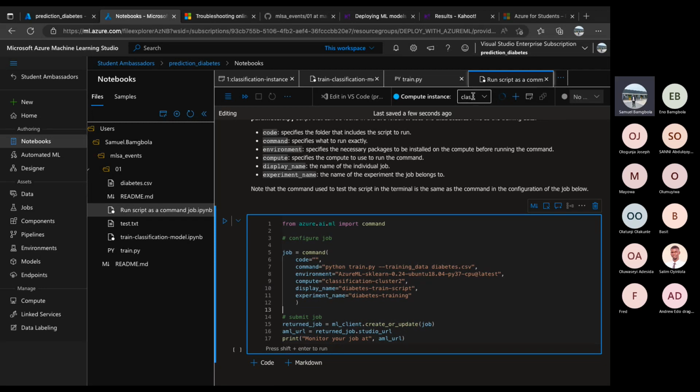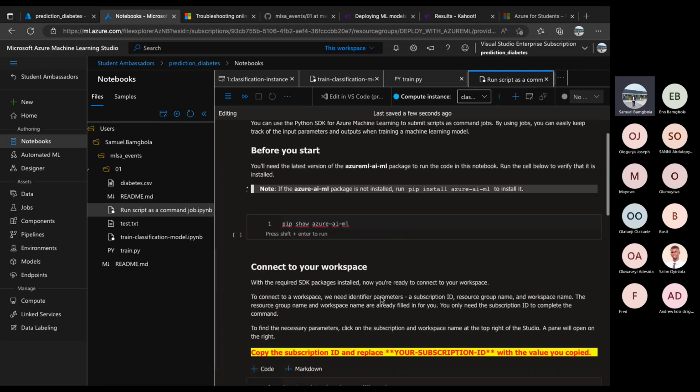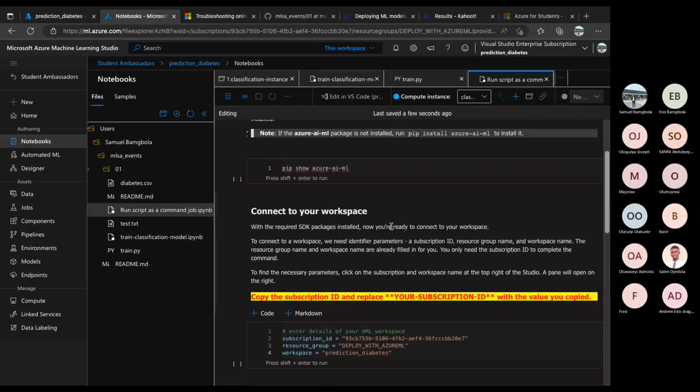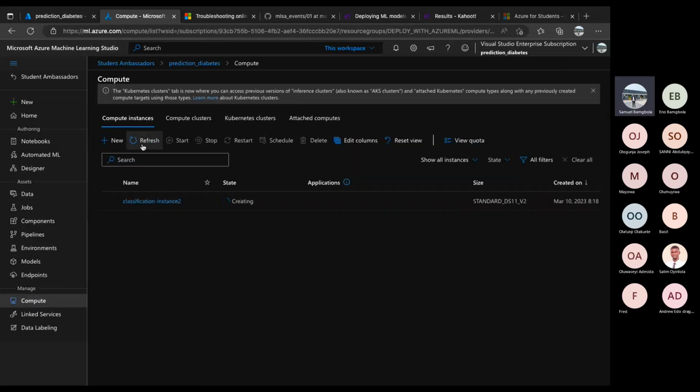So while we're waiting for this compute instance to come up, we already have all we need to create the job with this particular notebook. You might not really need to understand what is happening in that notebook, but along the line, you know what it is used for. You probably don't need to know step by step all that is going to happen.